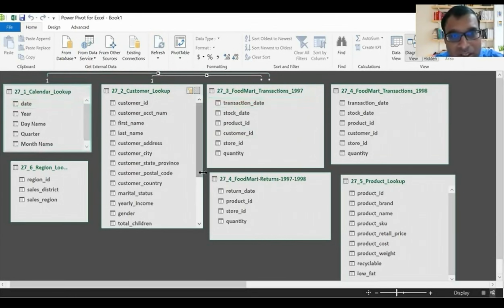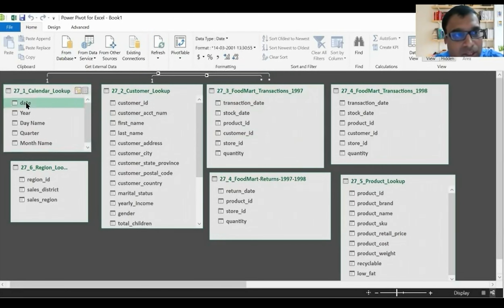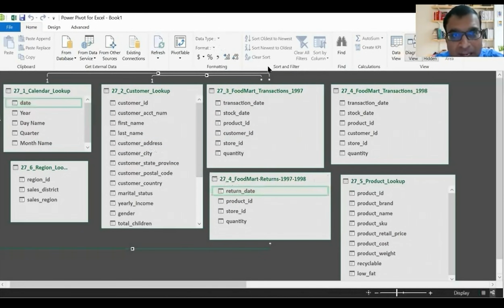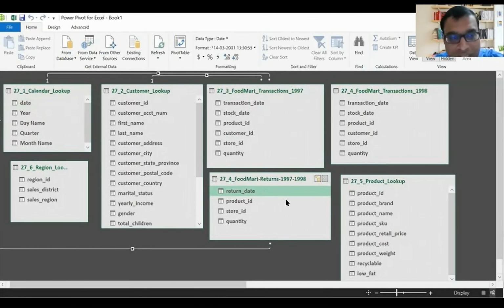Even if I stretch, I can connect this to multiple tables. Here also there are date attributes I need, right? So the date attribute has got created. If you click on this, you will see where the connection has got created. Similarly, it is all very logical. There is nothing technical here.